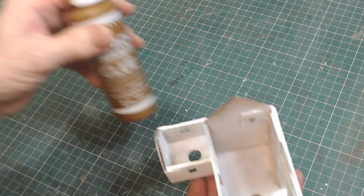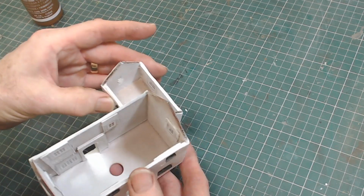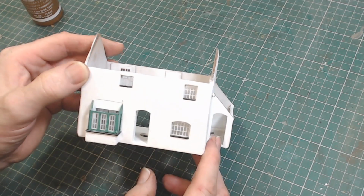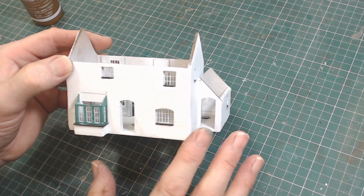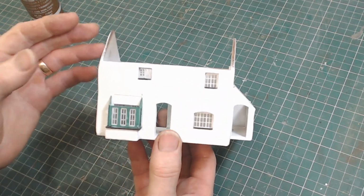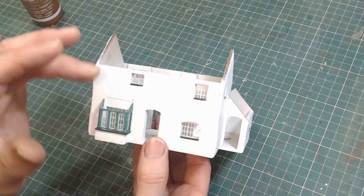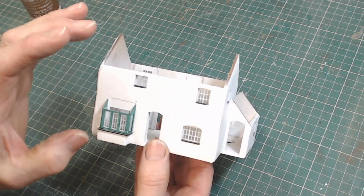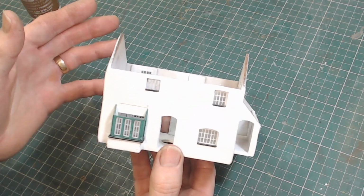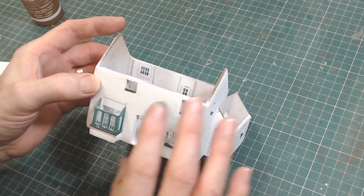And then just using some of the tacky glue that we've been using for the rest of the build, you can glue the acetate windows in, if you can see in there. When they're on the acetate sheet, when you cut them out, just make sure that you're getting the right windows to fit in the right opening. One or two are a little bit close, but you'll soon work it out. Take your time, check once, check twice, check three times that you're getting the right window size for the right aperture.